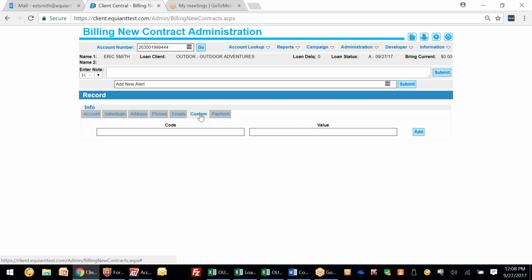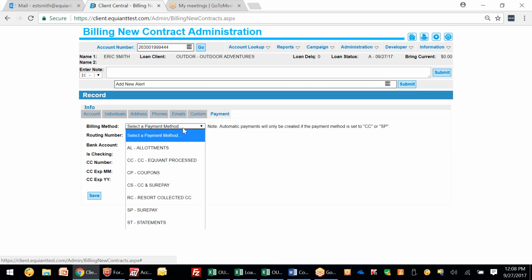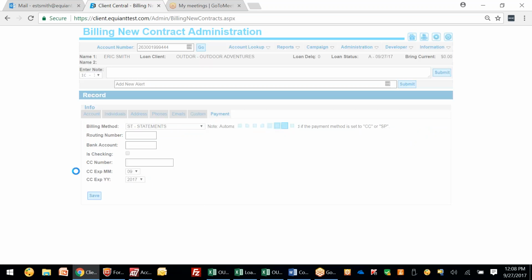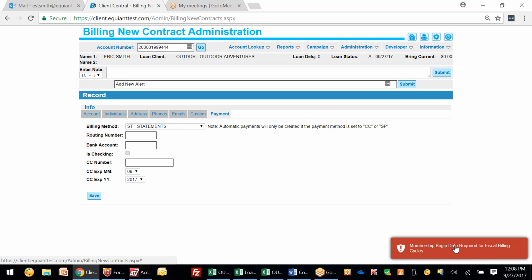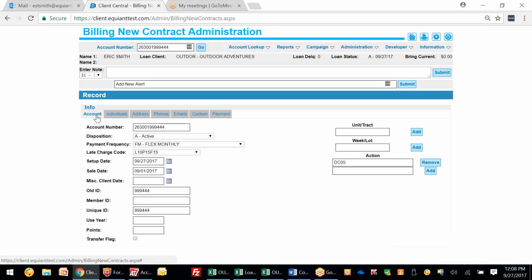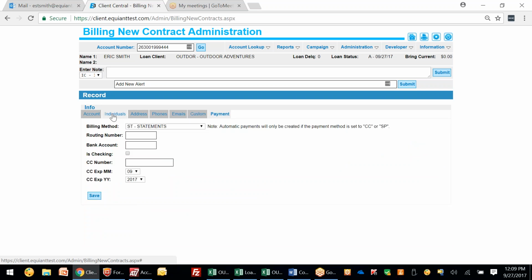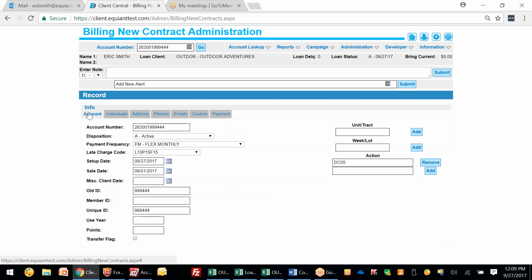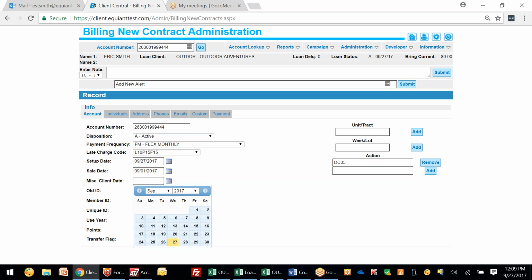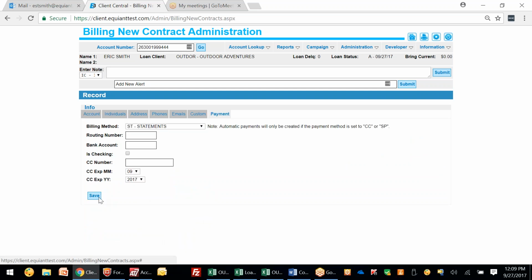So we have to enter the information the same anyway. And now we've created a billing account to match this.